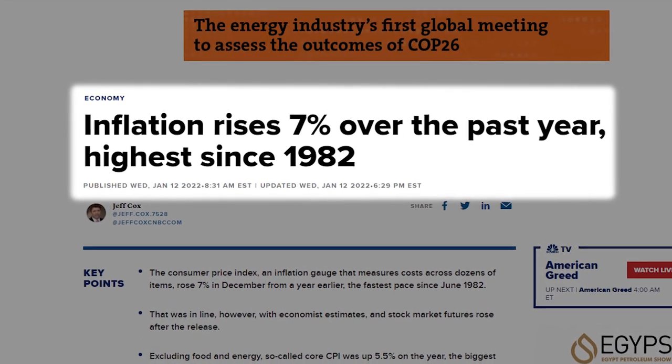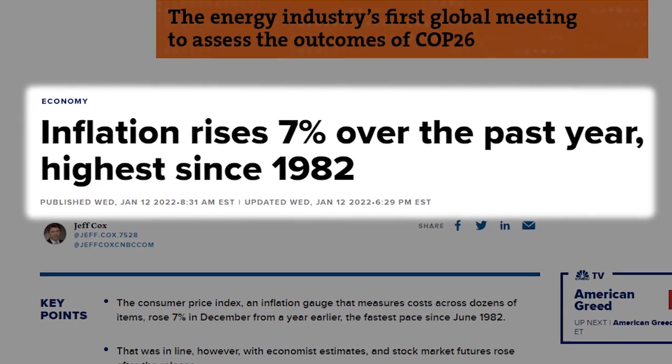Inflation is really getting out of hand, and it doesn't look like there's a very clear solution to how the Fed and the government are going to solve this inflation problem. In 2021 we saw 7% inflation, while at the same time wages in 2021 grew by 4%.